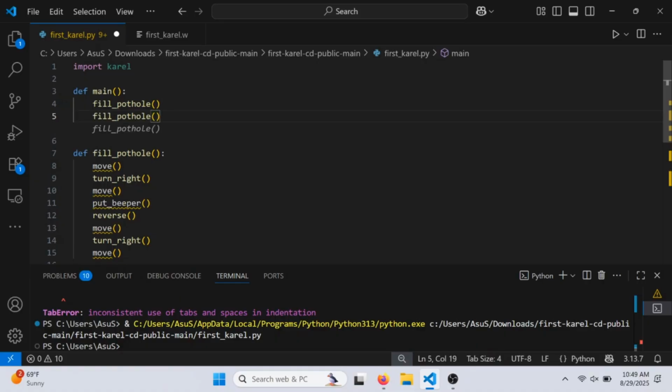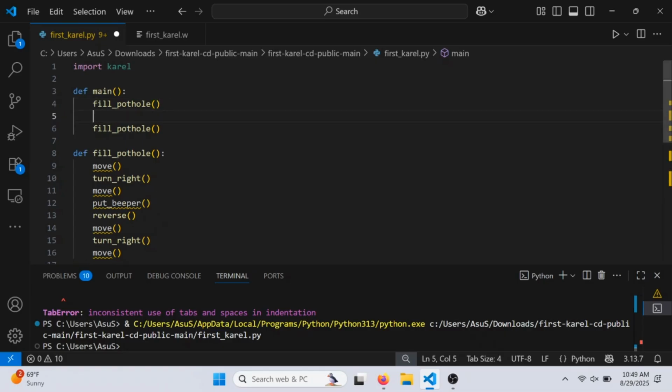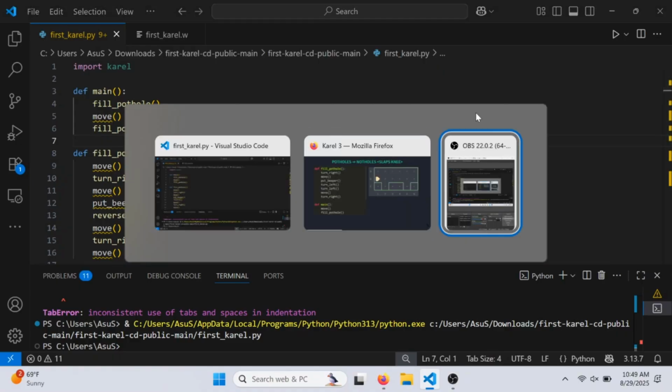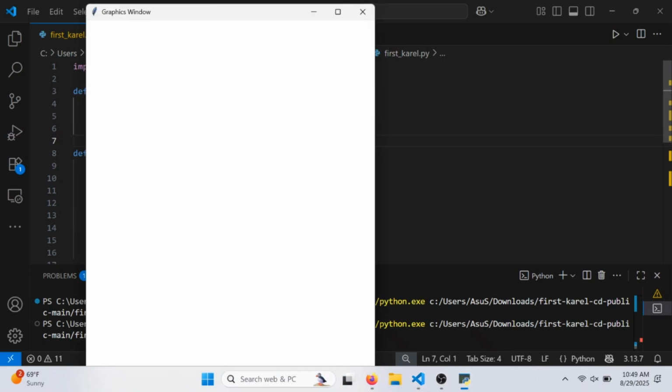I think you're going to have to move between the potholes, right? Yeah, you were supposed to not notice that. Sorry. That's okay. I'm moving once between the potholes, because my fill pothole assumes I'm beginning directly in front of the pothole, right? Okay. Fine, we'll move. As our greatest philosophers and scholars once said, I like to move it, move it. Okay.